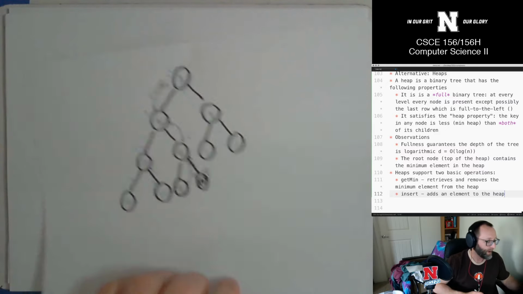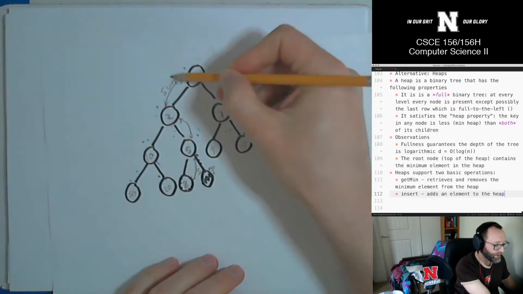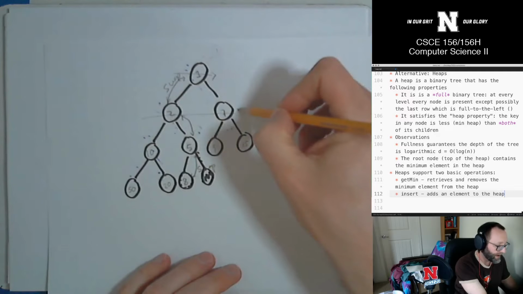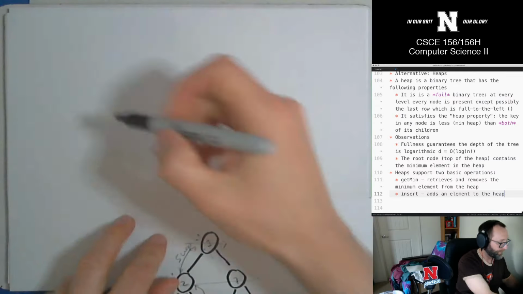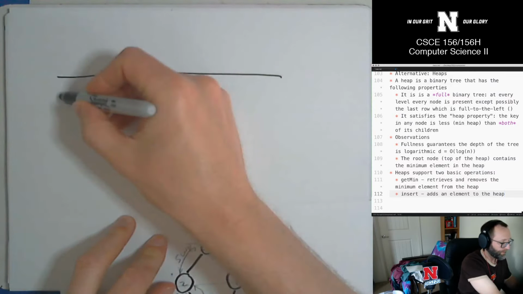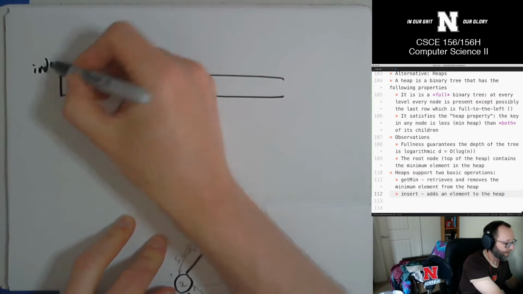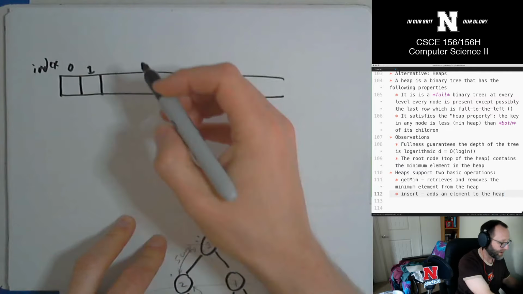What I want to do first is make an observation about what if we were to perform a BFS traversal on this. You would start at the root, and you would read everything at the first level, left to right, then the next level, then the next level, then the next level. I'm going to take that breadth first search traversal, and I'm going to put it into an array. But instead of starting at 0, here's my index up here, I'm going to start at 1. Just to demonstrate this.